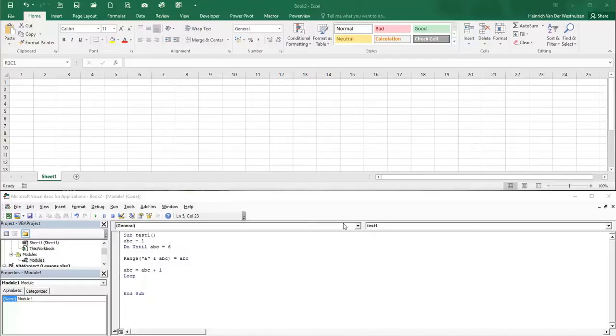In this lesson I'm going to show you the different ways of debugging in VBA coding. So I've done a very simplistic code here which effectively will put the numbers 1 to 5 in A1 to A5, and it's just a normal loop. So if I press run now, you'll see the numbers 1 to 5 will appear. This happened quite quickly and you won't be able to see it.